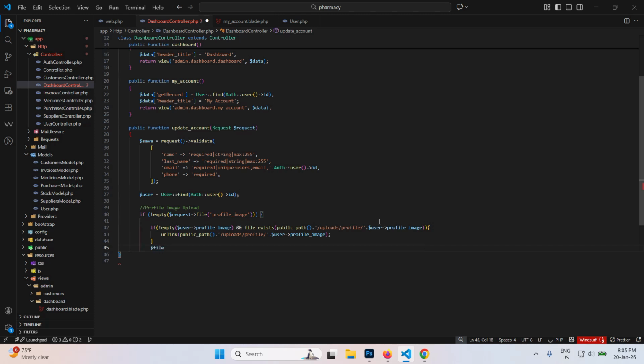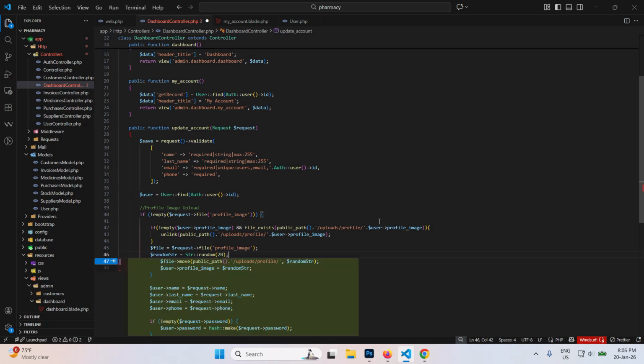Let me call it file is equal to request. So we request file, which is the profile image, and then we are also going to introduce file name, not file name, but we start with random str. We call it random str is equal to string, and then random, we are going to use random of 20. I think we are using 21.